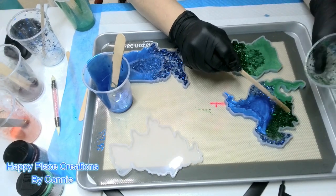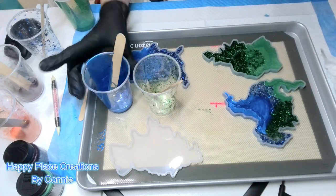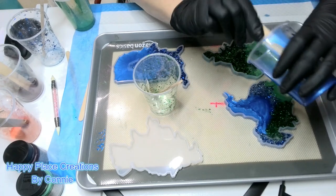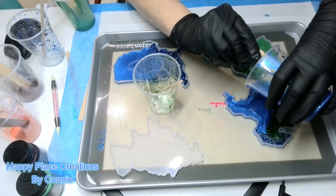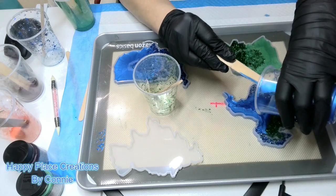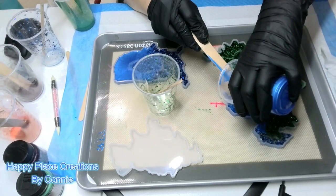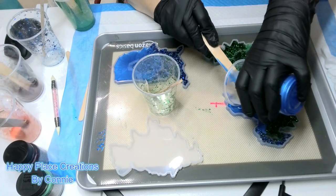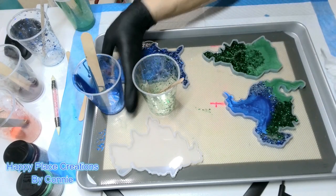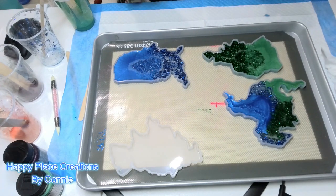Planned on making a purple and a gold one, but I don't want to waste the resin. It's here, let's use it. Them 3 are finished. Now we have 3 that match. And I'm going to just set them cups aside because I do reuse my cups.